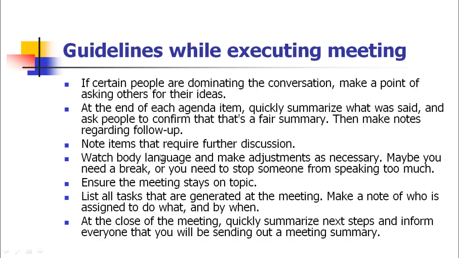Okay, and then watch the body language and make adjustments as necessary. Maybe you need a break, or you need to stop someone from speaking too much. If somebody is speaking too much, then you need to interrupt and say we are completely going out of track, so maybe we can take it offline, or maybe it is completely irrelevant. So let's focus back on the things which we really want to focus on, and get the meeting back on track.